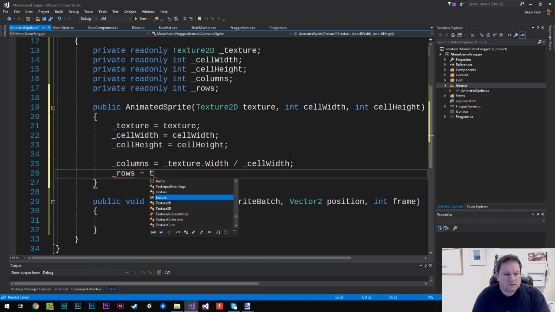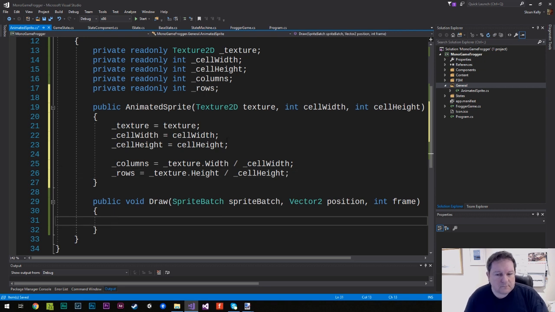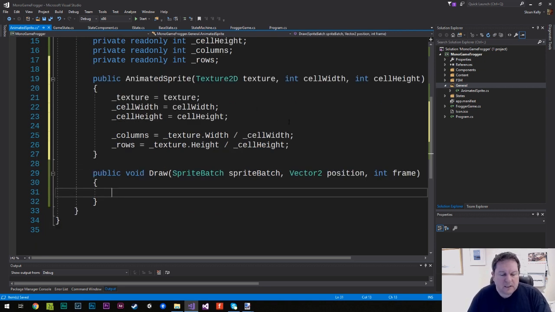Rows equals texture height divided by cell height. And then the frame, we need to calculate where it is in the rows. So the columns, that's the thing, is do we need the columns? I don't know if we need the rows and columns.